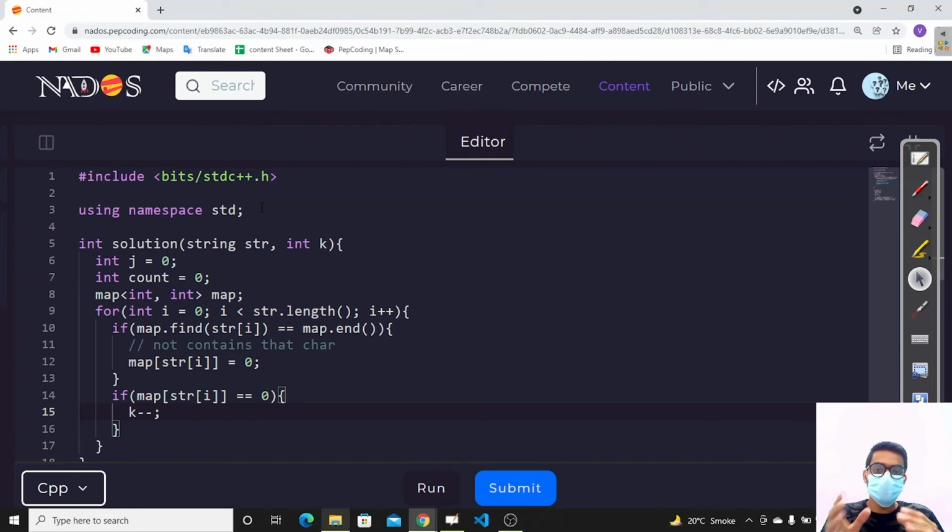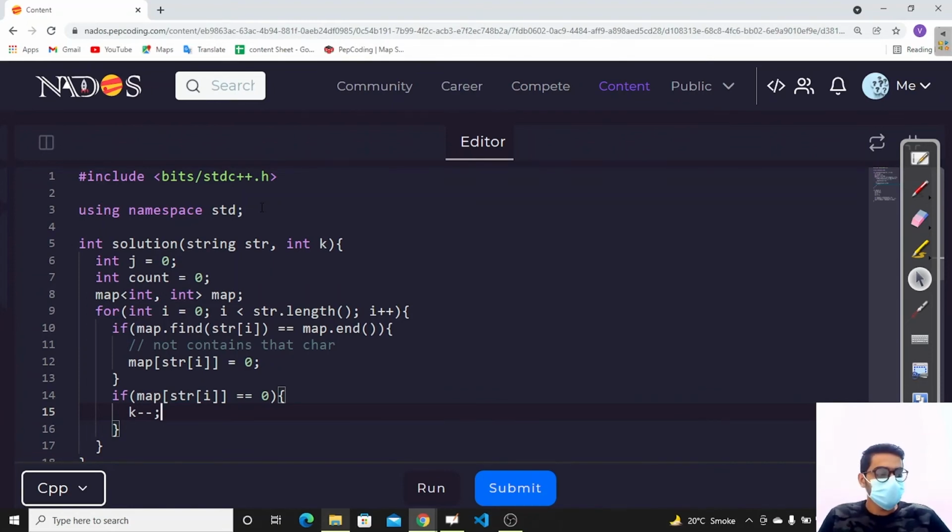Why? Because we want k unique characters, when we are passing k for the first variable and k minus 1 for the second variable. Then we are going to check if the map contains k elements.